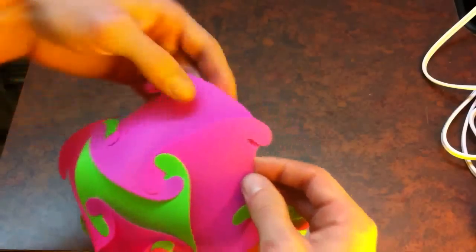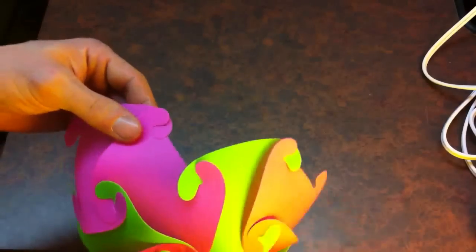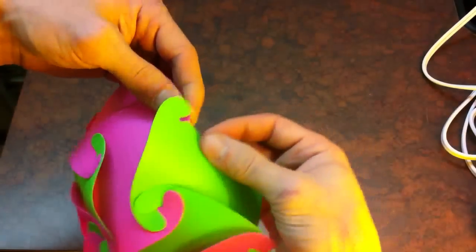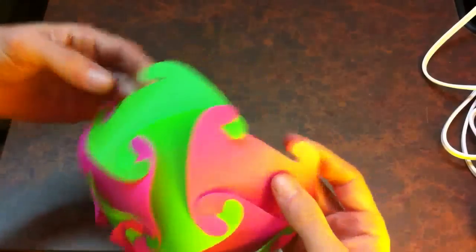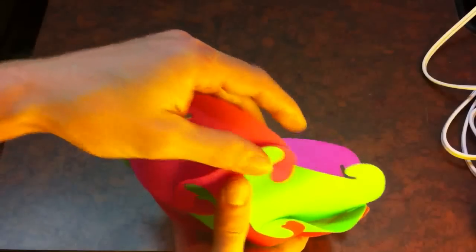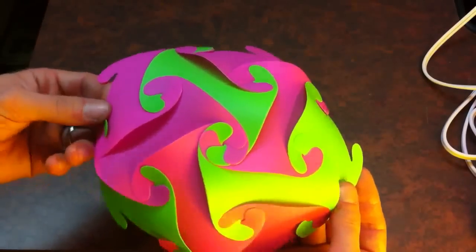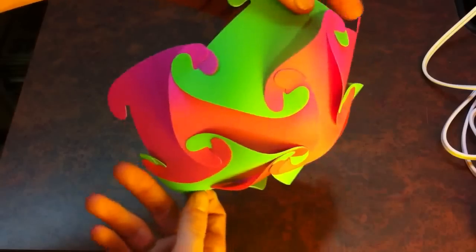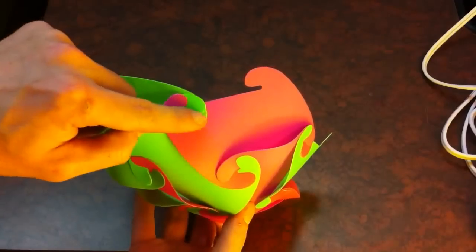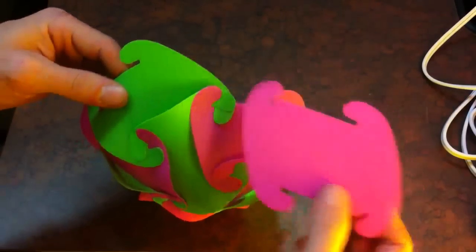What's amazing about this is that if you continue doing this, it's actually going to create a sphere. So you can see you've got the five-petal right there, and it's surrounded by three-petal flowers, and along the edge are three of a five-petal. Now what you really need to do is complete that five-petal.